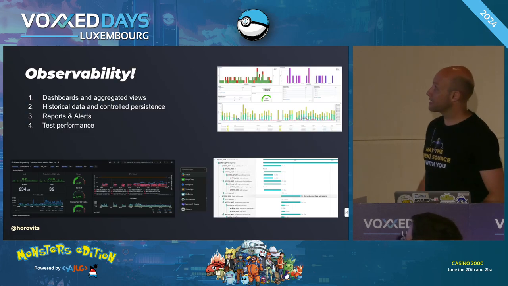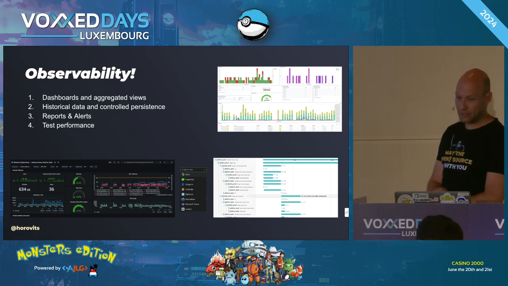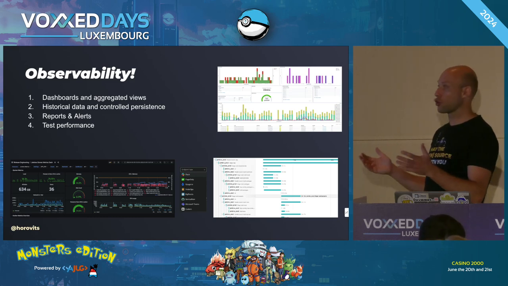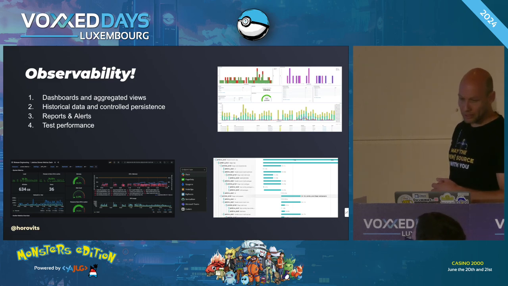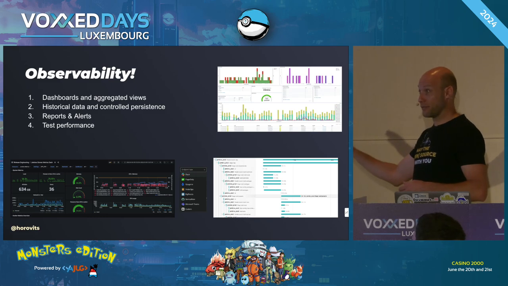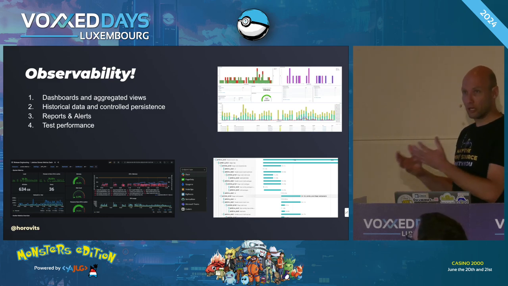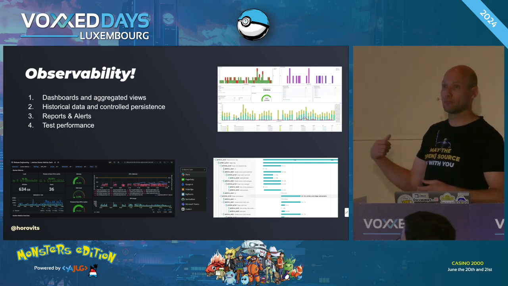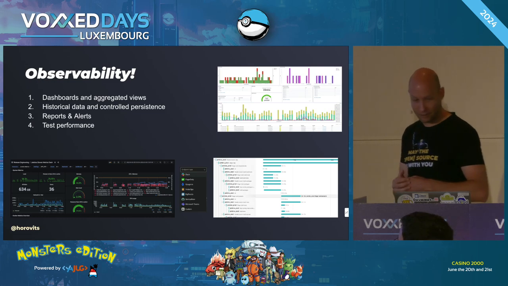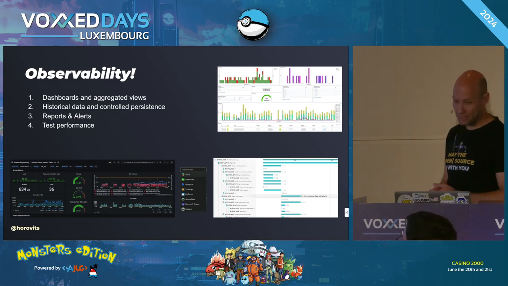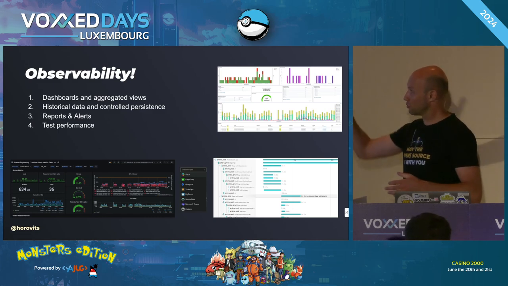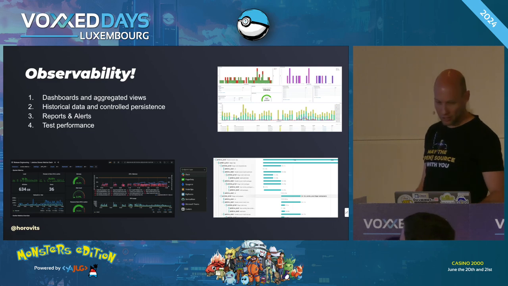So as I mentioned, we set out on this project with these four requirements and goals. One is to create a dashboard to see aggregated and filtered information across several pipelines belonging to different runs, branches, in our time range of choice with filtering and so on. We wanted historical data and controlled persistence off of the Jenkins server so as not to overload the critical path and control our retention of the data. We wanted reports and alerts in order to automate as much as possible, like the end of day and beginning of day report and things like that. And lastly, but definitely not least, is the test performance, to be able to see the flaky test performance and the impact of that, how much of the wasted time actually goes spent there. And the different means that we created, visualizations, alerts, and so on.